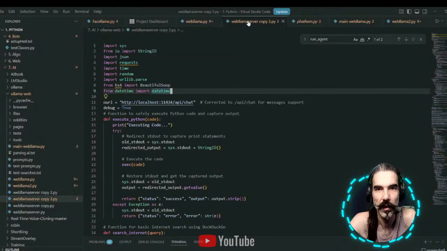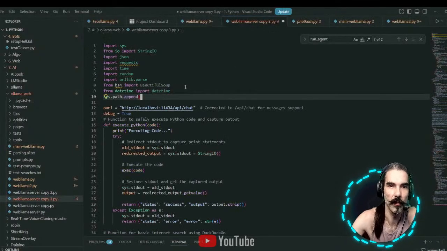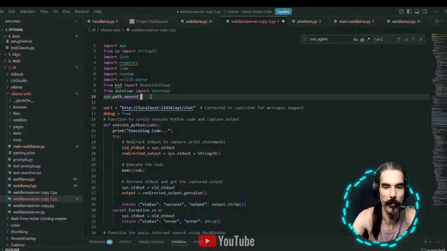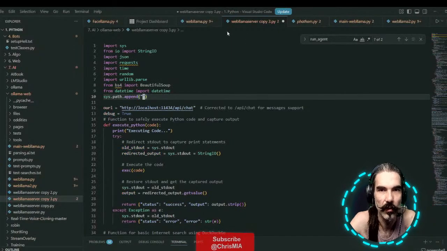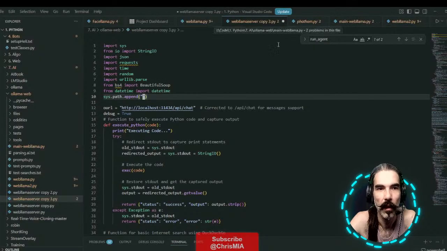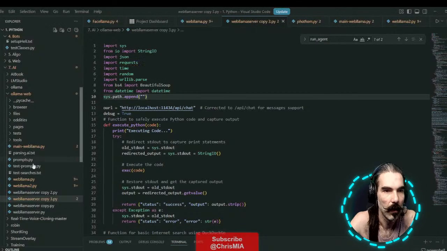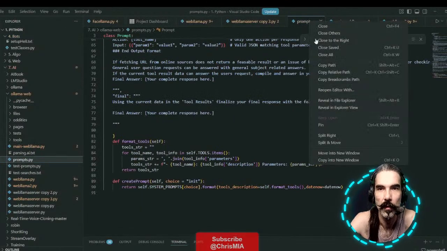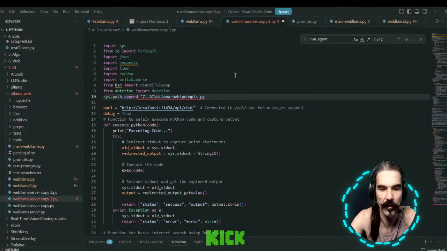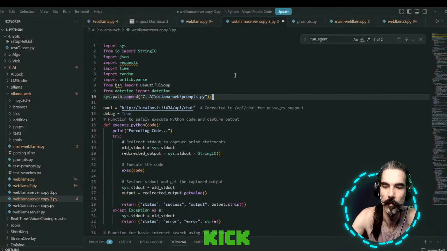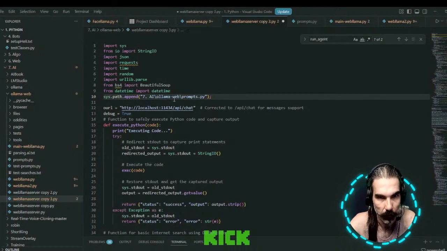The first thing here to import my prompt, I need to take the system path append import. I think I'll have to do a direct import of prompt. I'm going to copy the relative location, paste it here. Not relative, my bad.